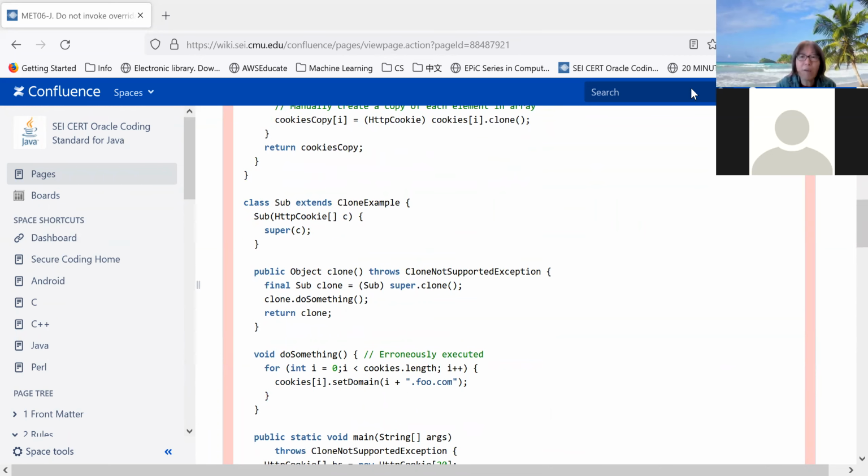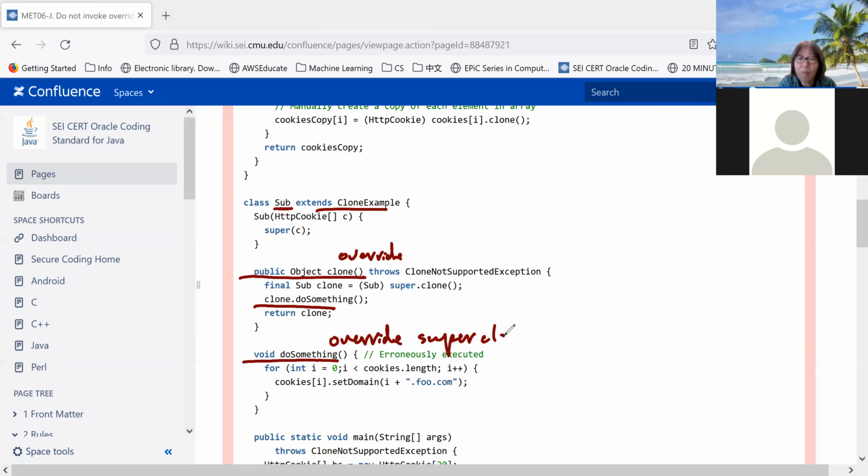And then over here we have this subclass that extends the superclass. This time it has its own clone method, so it overrides. In this override, it calls doSomething. This doSomething also overrides the superclass's.